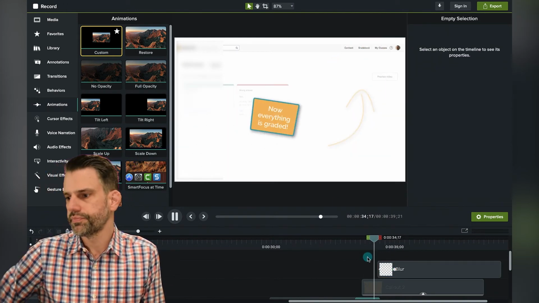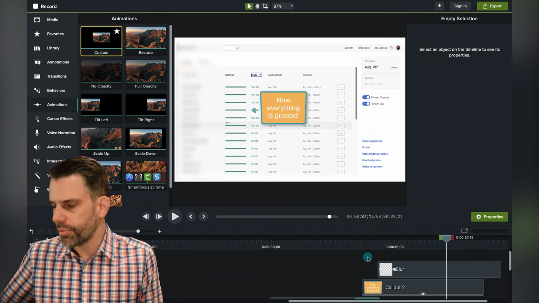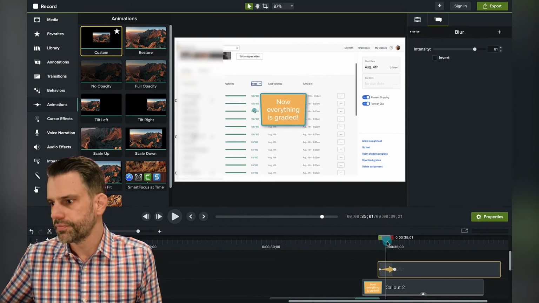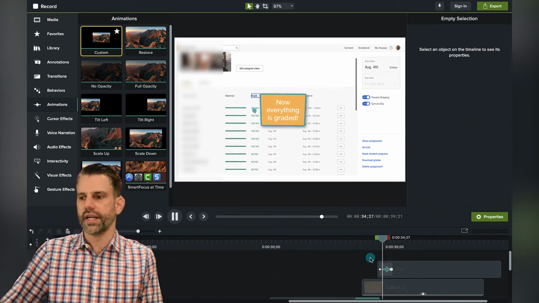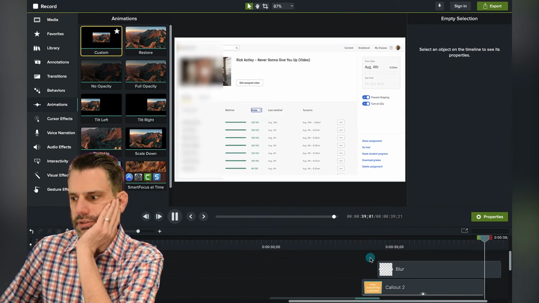So let's check it out. Yeah, pretty well covered them, but then I scrolled up and down. So let's actually have it just go all the way up to here at that point. Maybe I need to have it come in sooner. So I just need to determine when I want it to get all the way up there. There we go. That kept them all covered there.